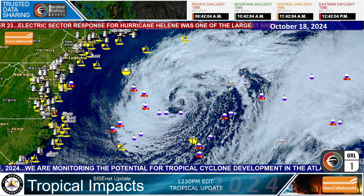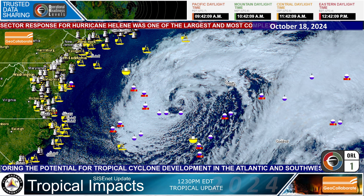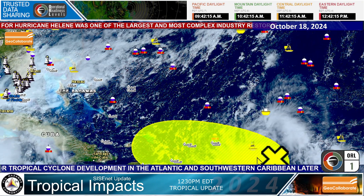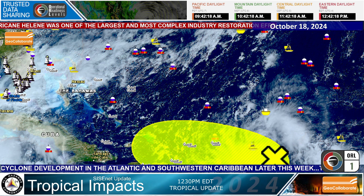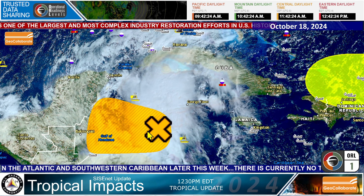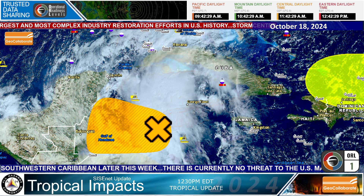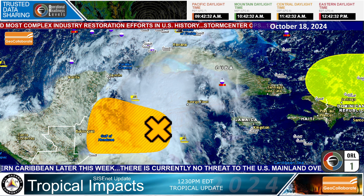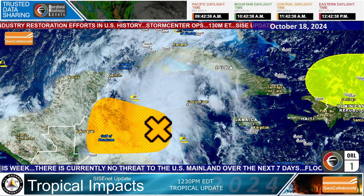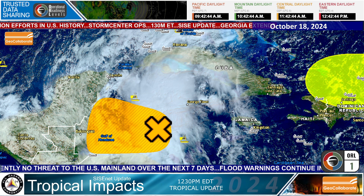That's what's going on as far as GeoCollaborate is concerned and the spinning systems close to the US. The ones to the south, again, no threat to the United States. Here is AL-94, and this is AL-95 that's showing some promise of developing and moving into parts of Central America and the Yucatan Peninsula, but then perhaps evolving again out over the Pacific. I'd like to do one other thing with GeoCollaborate — I'm going to turn off the buoys, the satellite picture, and the GOES satellite image, to have more of a base map. And in the ocean observations, I'll turn off all those drifting buoys.